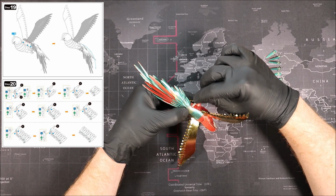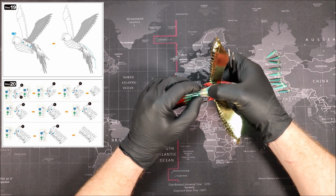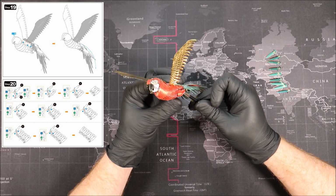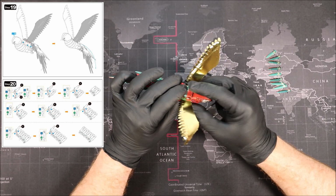with this particular build, with the kind of metal that it is, you really don't want to bend it too much. And I'm just saying now, I would really follow the instructions, attach the tail first so that you have a good connection and don't have this kind of bending like I do. I'll be able to fix this a little bit later. I'm just saying, work it out a little bit differently, follow the instructions, and you won't have to worry about having to do what I just did, which was an incredible amount of forming and working it out to get it to work. Okay, with our parrot looking awesome, let's go ahead and place this down for now.